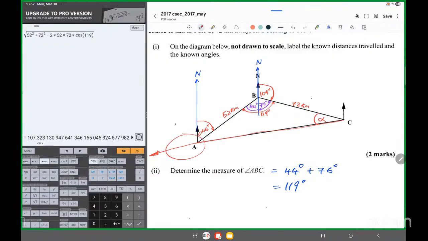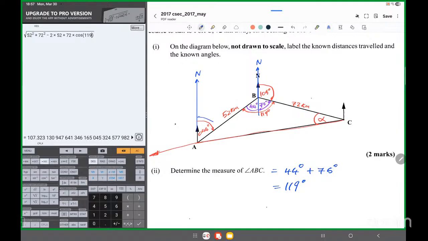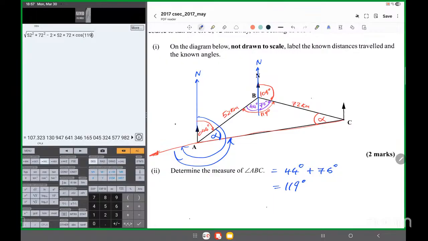So the bearing of this direction would be this angle now that I'm going to draw. So to get that angle, we could work out the one inside here instead, add it to the 44 and then add 180 to it and get the bearing. But understand that you can do it that way. But we can also work it out up here. In fact, I'm going to do it both ways. Just make sure you understand.